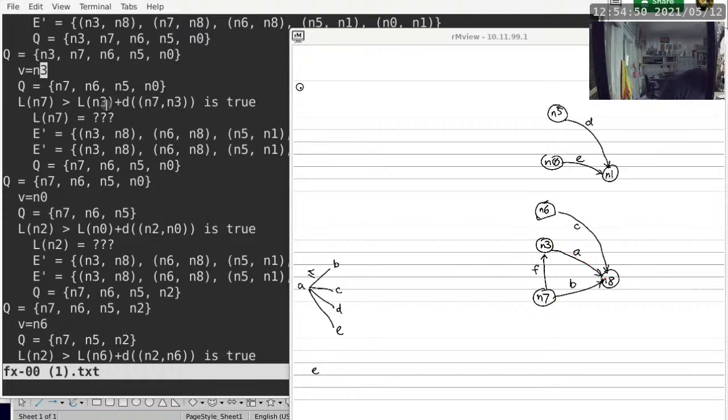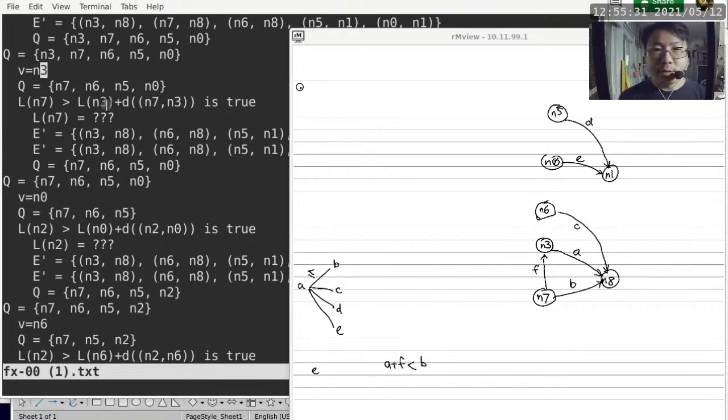at this point is, so it might be helpful to keep track of the L values too. Okay, so the L value of n3 is just A. So that's telling us that a plus f, it's telling us that a plus f is less than, hold on a second here, right, okay, so it is less than b, basically. There we go.